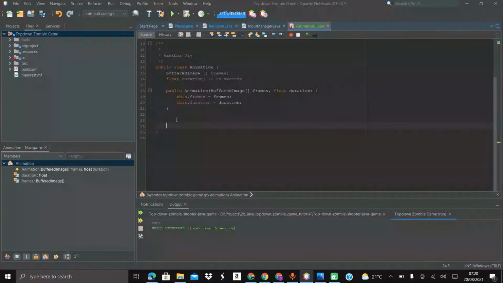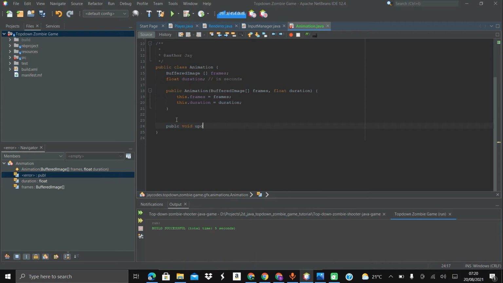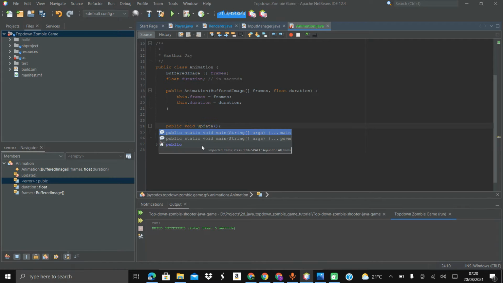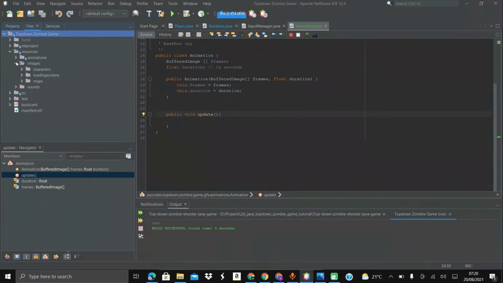What else? We're going to have a public void update. We're going to have a method to update the animation, to update the frame. As you can see with the files, if we go to resources, what's happening with the animations over here?